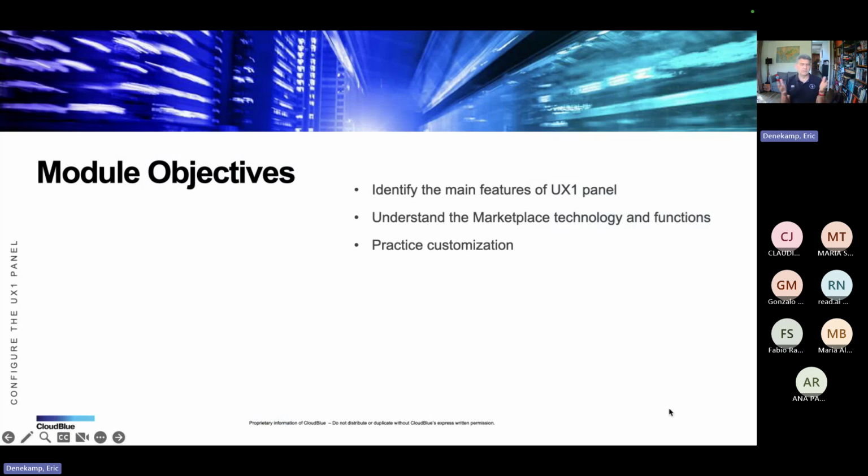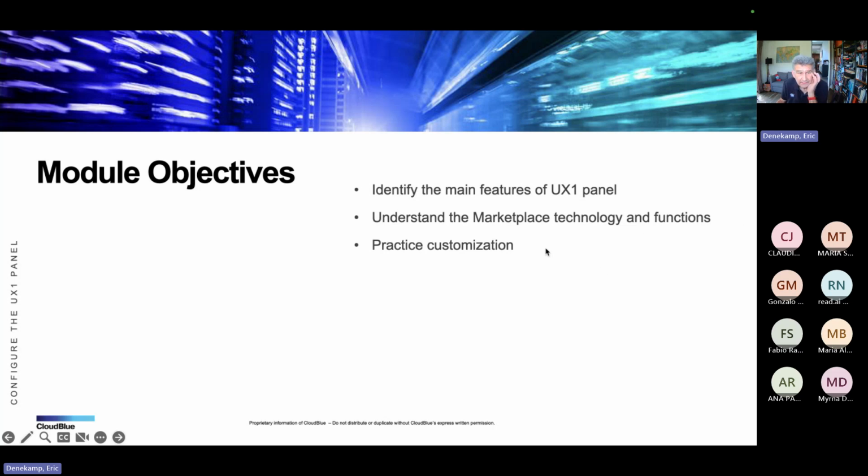Of course, first we want to have you see what the features are of UX1, and this is the part that I would say I'm going to quickly go over. It's a UX1 panel overview. This is more for, I would almost say, partners that are new to the platform, so that they know what is where. You, at least as a company, have been in this business with this platform for a longer time, so you will know how things are working.